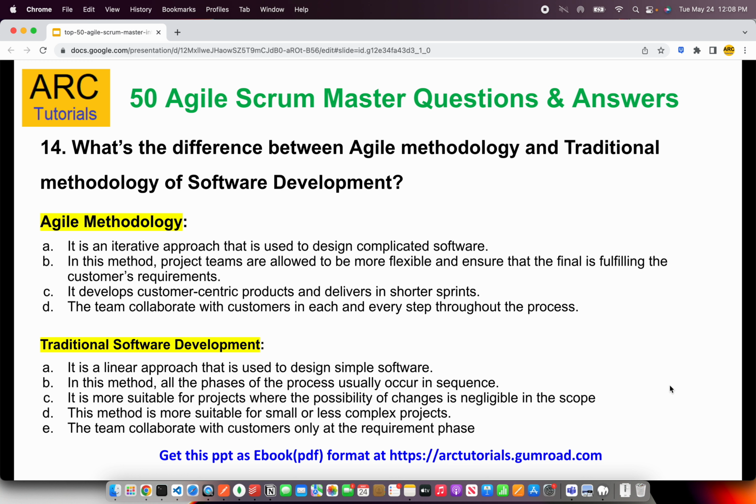Traditional software, whereas, uses a linear approach, which means you go through different phases sequentially. Like, for example, first you do the due diligence, you do the documentation, you come up with a blueprint architecture, then you design, then you develop, then you test, and the cycle continues. And this usually is suitable if the project is say less complex. But if there is a lot of unknowns, you should definitely go for agile. If you know certainty, if there is a lot of documentation done, you can still consider traditional software development.